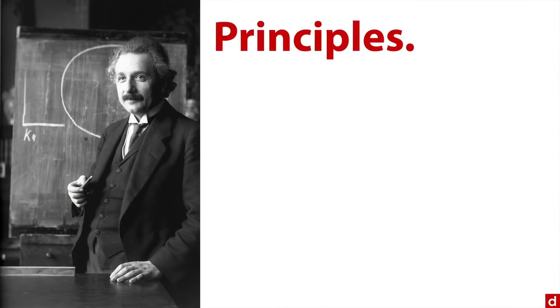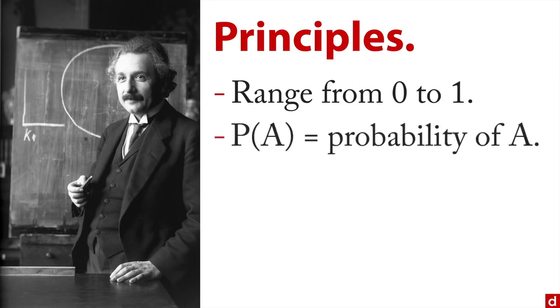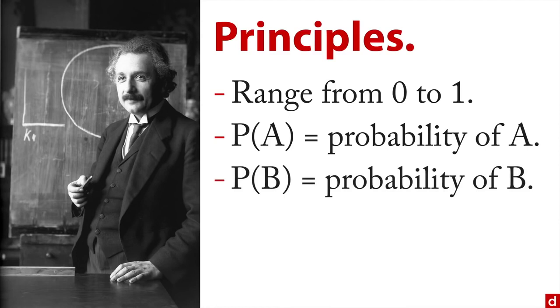We got our friend Albert Einstein here to explain things. The principles of probability work this way. Probabilities range from 0 to 1. That's like 0% to 100% chance. When you put P, that stands for probability, and then in parentheses, here A, that means the probability of whatever is in parentheses. So P(A) means the probability of A, and then P(B) is the probability of B. When you take all of the probabilities together, you get what's called the probability space, and that's why we have S. And it all adds up to 1 because you've now covered 100% of the possibilities.